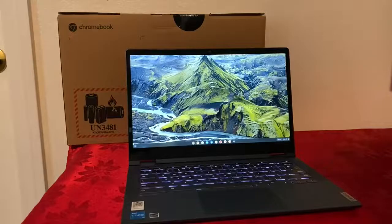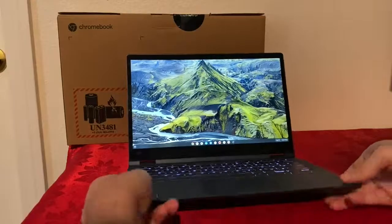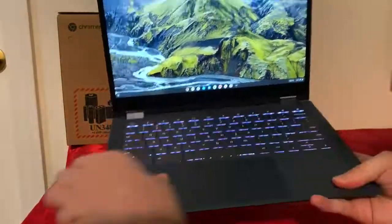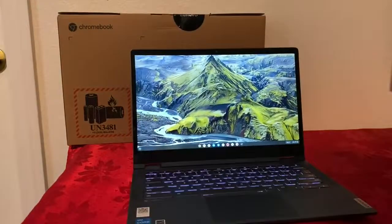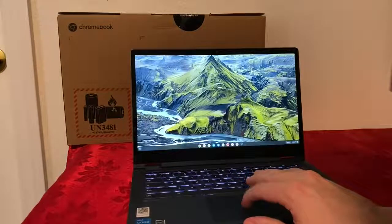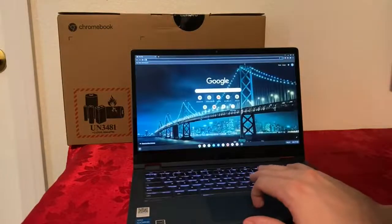Now, let's talk about the sound of this Chromebook. The Chromebook itself has two upward-firing speakers, one on each side. Now, I did watch some games and I did play movies and I did listen to some music, but let me show you guys an example of how the speakers sound. First one.